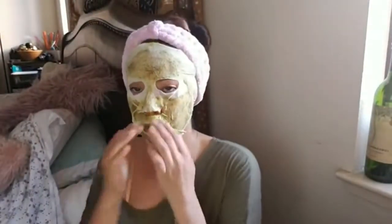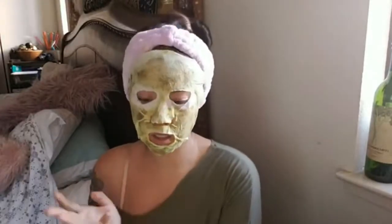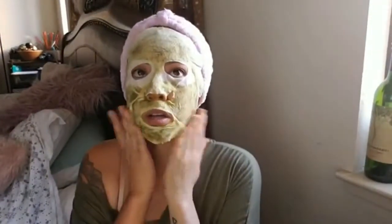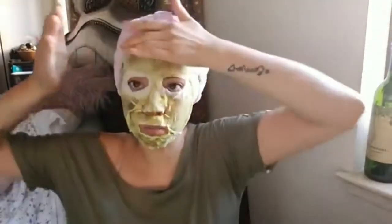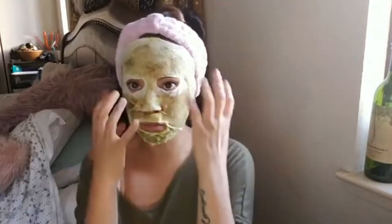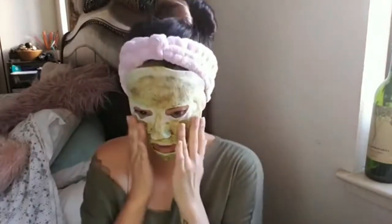Rose powder. We all know rose is great for brightening your skin and fast healing of scars and discoloration. Green tea powder. Green tea helps with balancing your skin. It helps to soothe your skin and condition your skin. Kale is amazing. It's got vitamin K in it. It's good for keeping your skin plump. It gets your blood flowing. It prevents blood clots, which is basically what under eye circles are. It's going to help move the blood around so that you don't have dark circles.